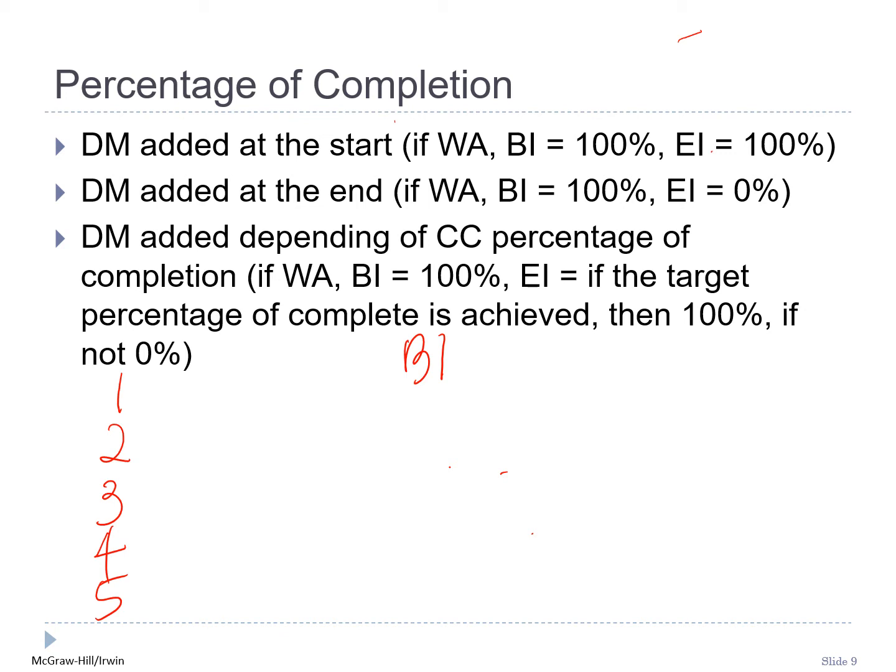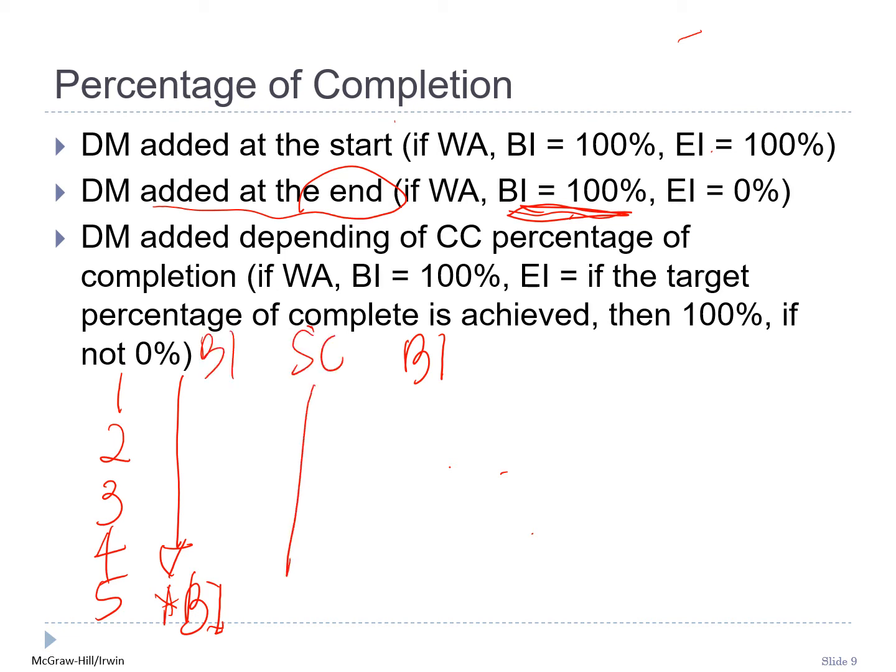So, ibig sabihin, beginning inventory mo, 100% complete na kahit na added at the end. Kasi, yung beginning inventory, umabot na sa end ng process. So, from step 1, papunta dito sa step 5. So, ito yung beginning inventory. Yung started and completed natin, umabot na rin yan sa step 5. Bakit umabot step 5? Kasi sabi niya complete eh. So, yung beginning inventory is complete, started and complete is also complete. So, ibig sabihin, 100% complete na rin yan as to direct materials.